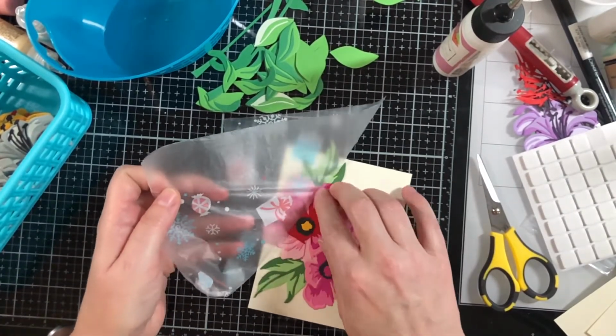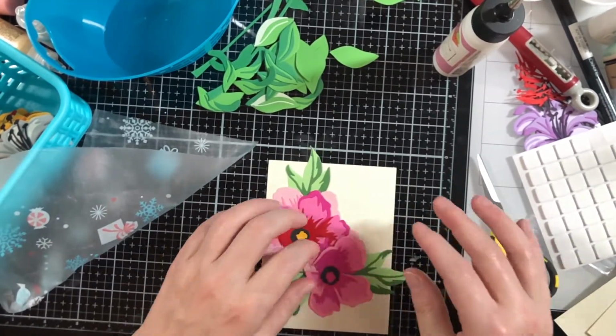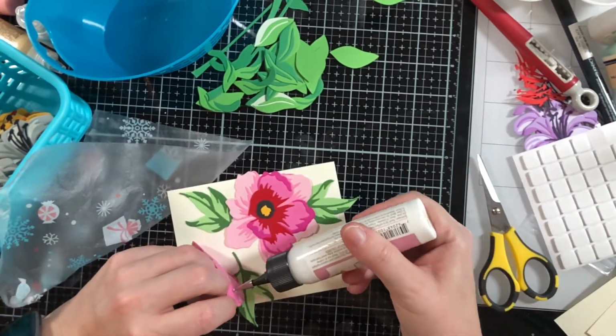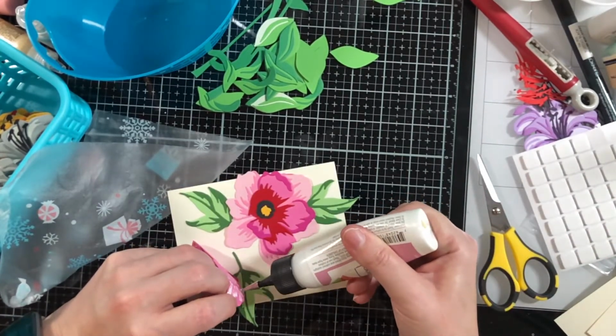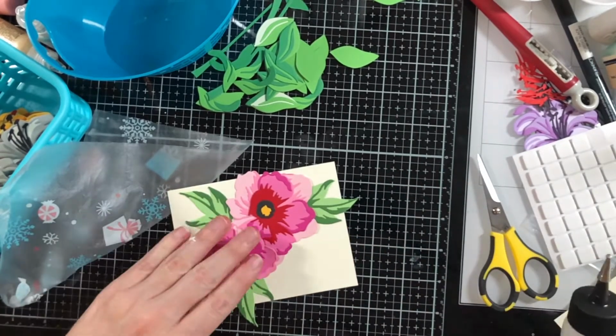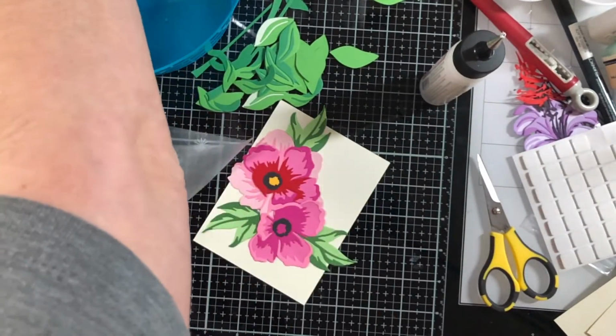The press and seal, again, I have some press and seal I bought at the end of the season, obviously last Christmas, so this was on sale. I just use it in my craft room, and it makes it a lot easier. I guess you could also take a picture, and that way you can recreate the way you put it down, but I kind of like the press and seal.